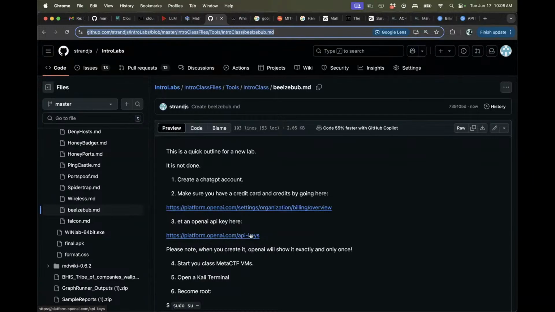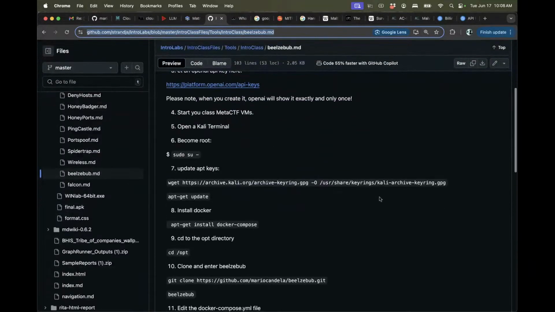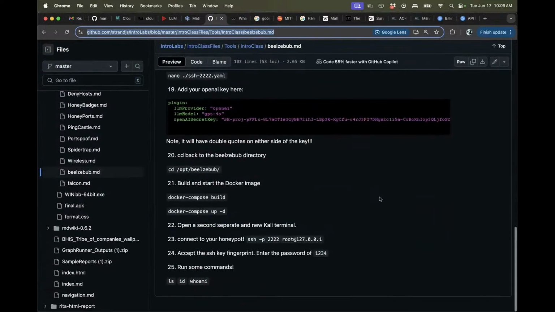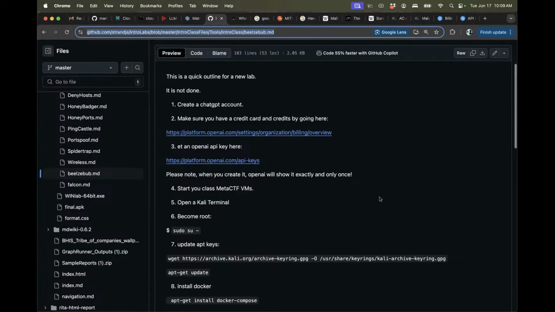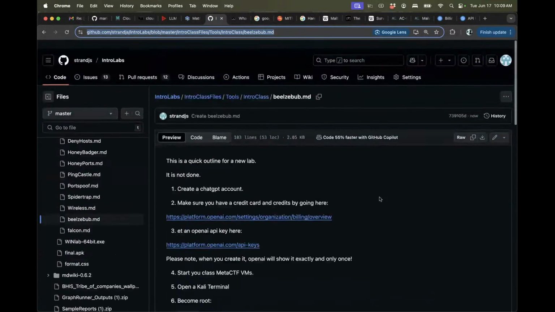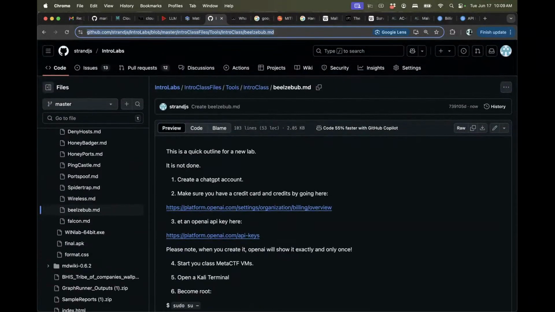But I think it does a really super cool step in showing how it actually works. Right now it is literally the raw commands. There's hardly any explanations. There are no screenshots. I guarantee you that there is a ton of typos in this because it's written by me. But all that being said, I'm excited about this because it's a new lab in this class. So sit tight. I'll reshare it up right here.